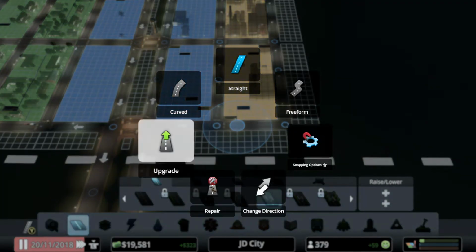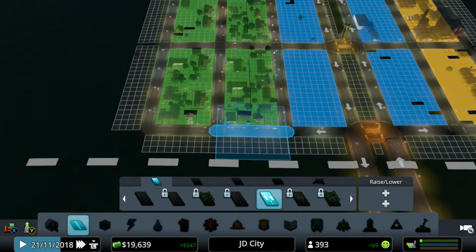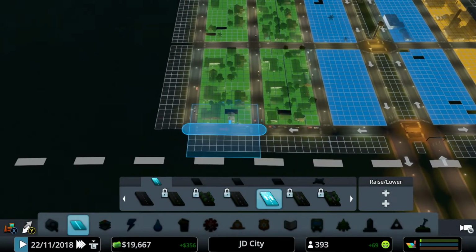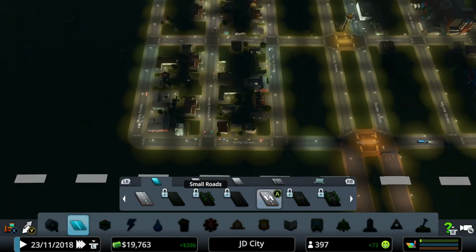Anyways, we need to select upgrade the road, and we're going to upgrade it to one direction. And we're going to do the same over here and right here, and we're going to go to change direction so that it's actually going the direction we want it to. But now that's going to really help with the flow of traffic.